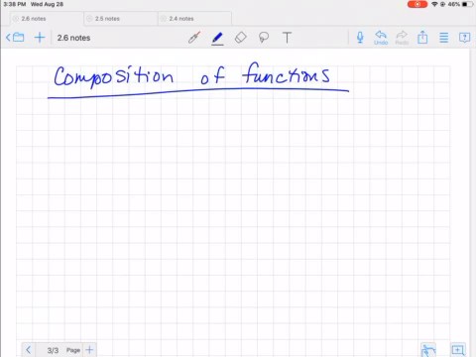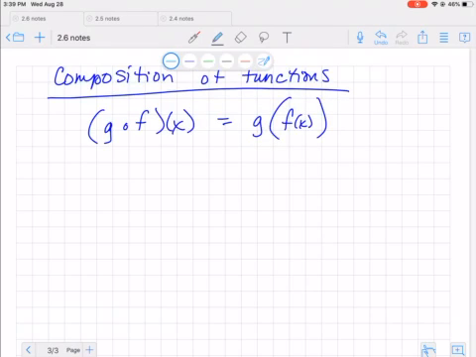You're subbing one in for the other, and the notation looks like this: g of f of x, or you can write the notation like this, like g, and then as an inside function, you have this f of x. So that's the point here, is f of x is the inside. You take x, pump it through your f of x function, then whatever you get from that is what you run through g of x. So it's just like subbing in functions. That's happening, right? So there it is.